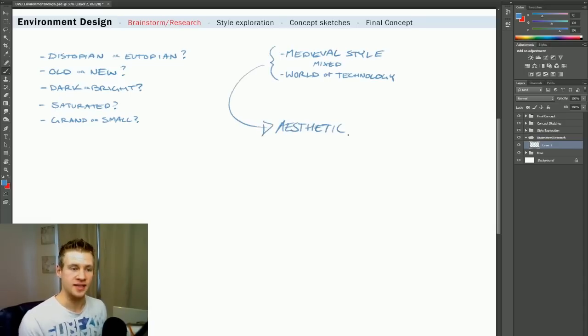Now, what is an aesthetic? An aesthetic is basically, the way I think of the word, an artistic feel. It's what that visual representation of whatever it may be invokes in terms of emotion, in terms of narrative, in terms of visual appeal, both in color, in form and style. All of these things make up the aesthetic of the piece. So here we're talking about the aesthetic of a theme. We're talking about this medieval style in a world of technology.